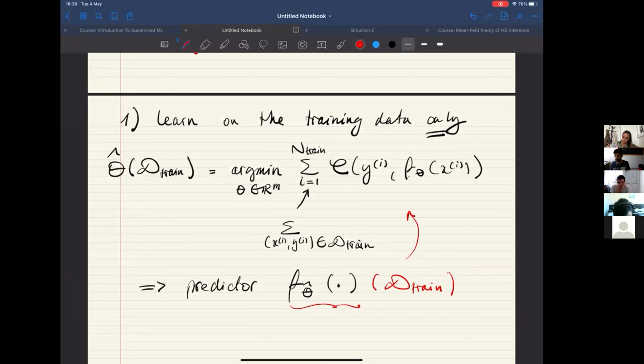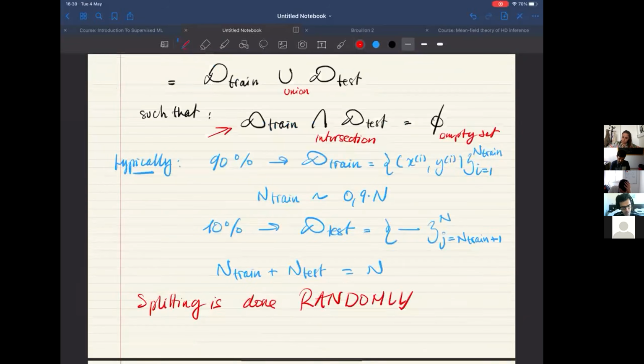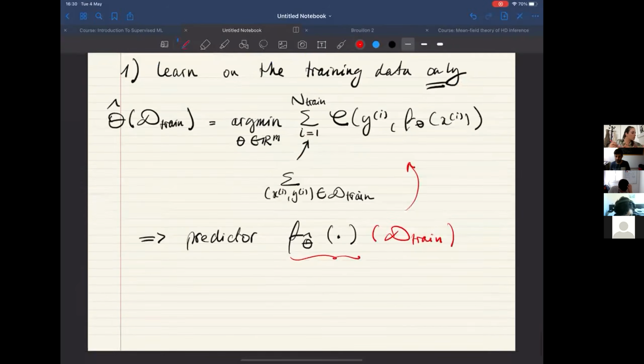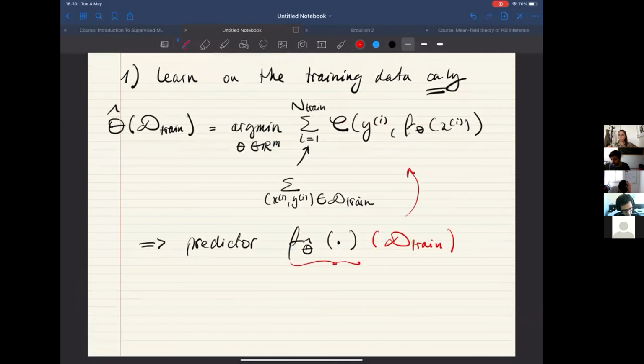So here you have a notion of stochasticity, of randomness, the random choice of the training data that has to be random, and we will understand why. We said why, otherwise there is bias. So due to this randomness, the predictor is itself a random function.